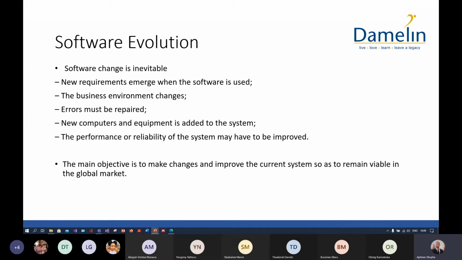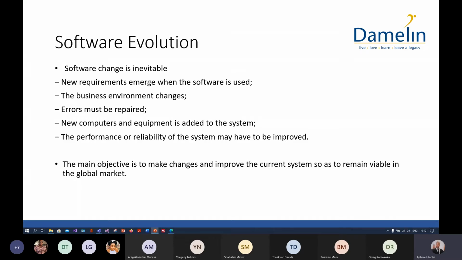So what is then software evolution? I don't know if maybe you guys have been noticing, but in the previous study units we've covered the phases of the SDLC extensively. We've done requirements engineering, we've done design models, we talked about architectures, we talked about implementation, we talked about testing. So now we're talking about software evolution, which falls within the domain of maintenance.